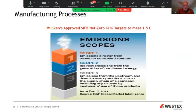So take a look at this net zero a little closer. There's really 3 scopes when we talk about emissions. Scope 1 are emissions that you generate at your facilities, at your factories, what you generate. And you can control that. And that's easier to control. Scope 2, you're not generating the emissions on site. They're being generated by the power you consume. So it's by the utility that you buy electricity from. They generate emissions, and that can be determined. So scope 1 and 2 are relatively easy to determine.